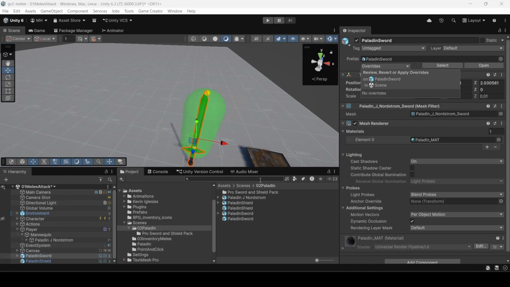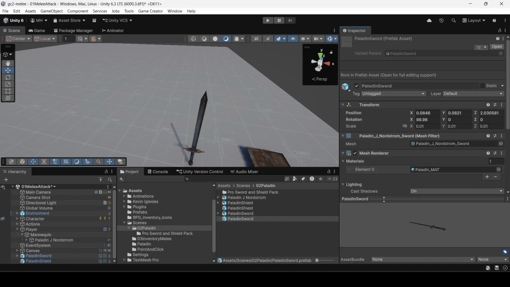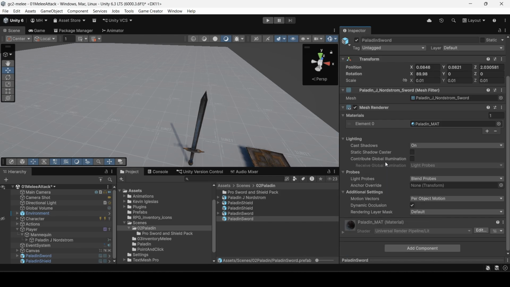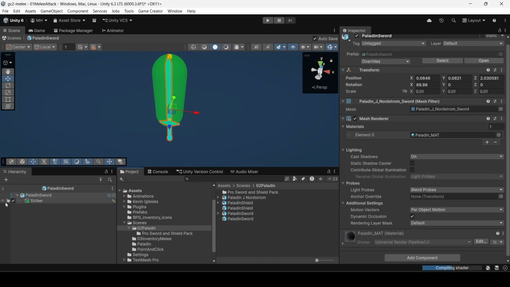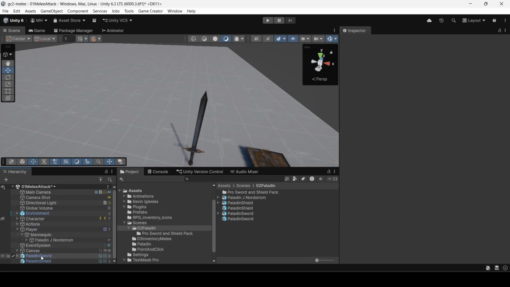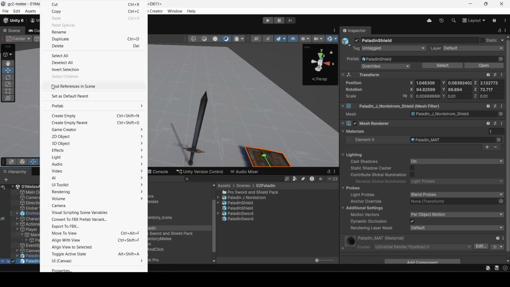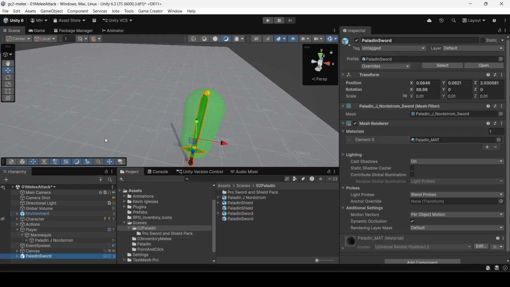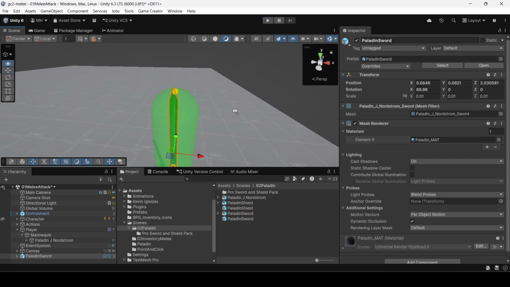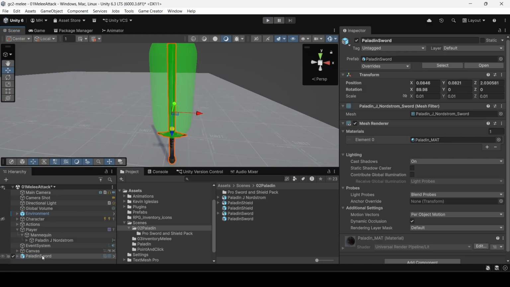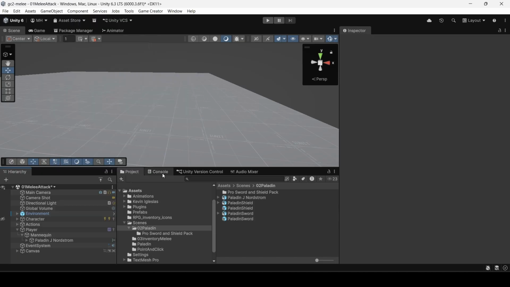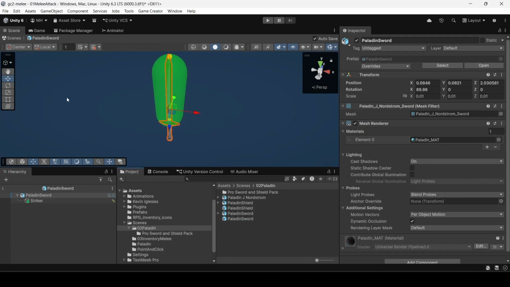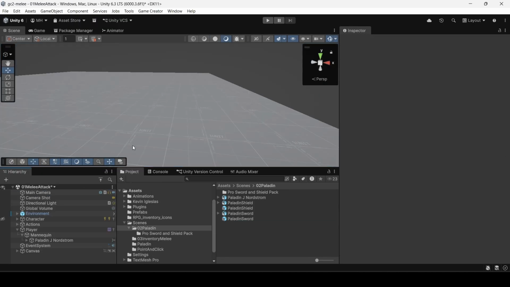So override, there's no overrides. So it should be fine then. Right click, yep, it should be fine. So I should be able to just delete these from the scene. The shield we'll deal with later. And the sword we can delete. This is there. Okay, we're good.